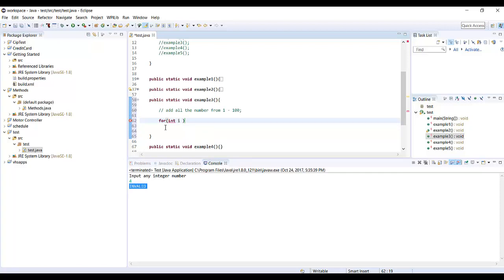I'm just creating a variable that I'm going to iterate from int i equals 0 to i less than 100. Now this is very important. If I start at 0 and I go all the way to less than 100, that is from 0 to 99. That would be 100 iterations, okay? I can also say start at 1 and i less than or equal to 100, and it will also be 100 iterations, because in this case I include the 100 there, okay?